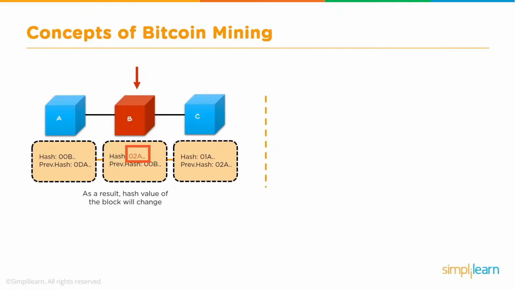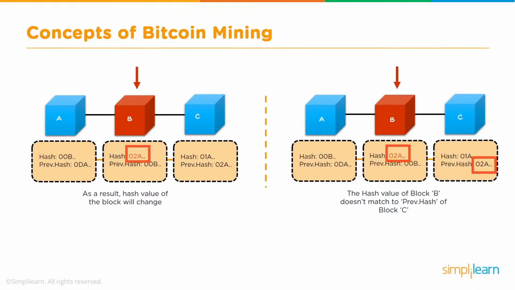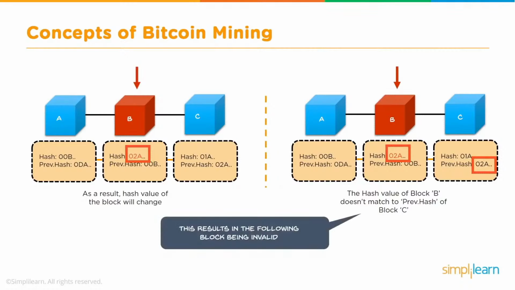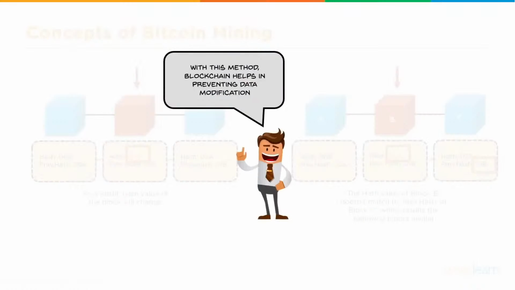Thereby, it will corrupt the chain subsequent to it. Basically, the blocks ahead of block B will all get delinked because the previous hash value of block C will not remain valid. So in order for the hacker to make the entire blockchain valid for the block B which he has changed, he has to change the hash value of all the blocks ahead of block B, which will require a huge amount of computing power, which will be next to impossible. So the following blocks become invalid. With this, the blockchain makes sure that the entire sequence remains non-hackable and prevents data modification.